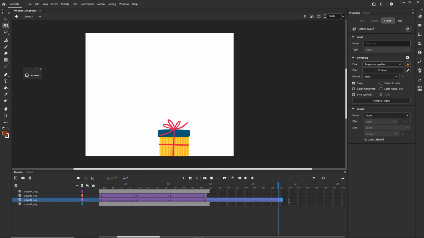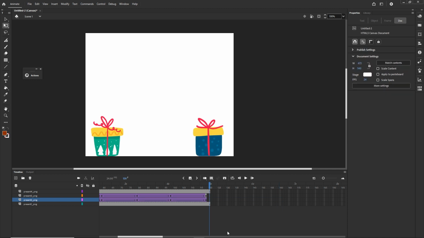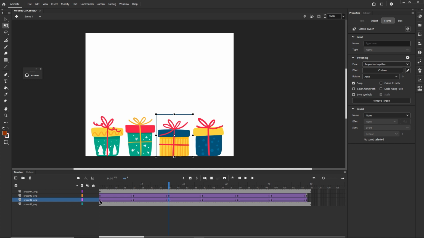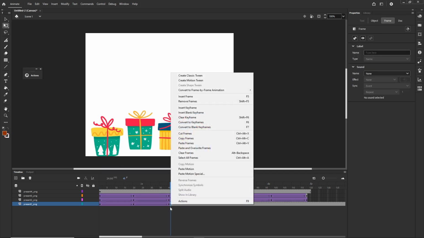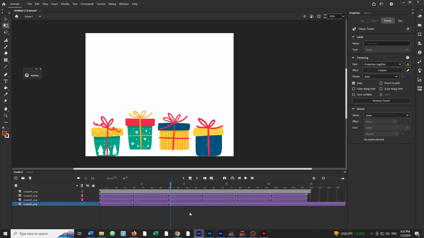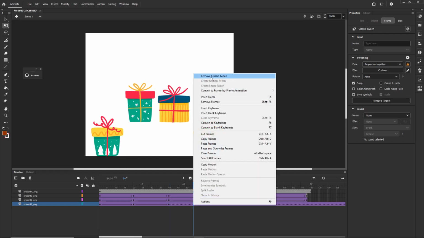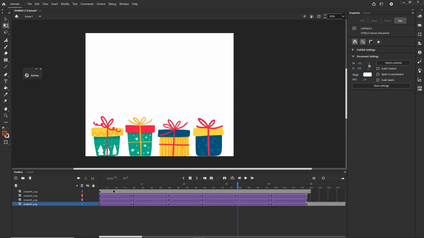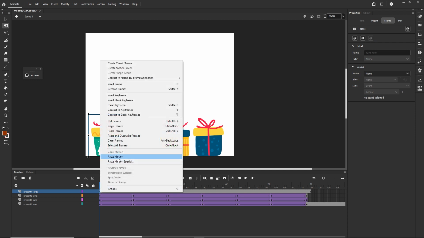So I'm going to select this, and right now with shortcut Shift F5. Now I don't know if I have this copied, so I will copy this one more time, copy motion, and I will go in here, paste motion. And if you want to get rid of this keyframe, you can right click and you can choose clear keyframe. Oh, I didn't want to go in here. Right now I'm going to remove classic tween for this ugliness, and I am going to copy this like so, and I'm going to copy this one more time, and I'm going to go to this one, and I'm going to go with paste motion.